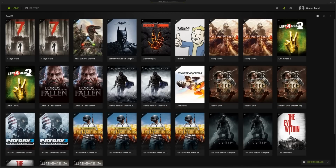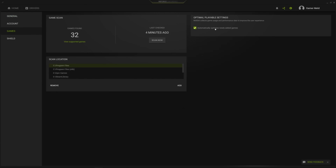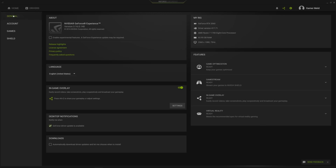The fourth thing is also in the GeForce Experience app, so go ahead and get it open. First, head over to the cog for settings in the top right. Now go to Games and make sure to automatically optimize newly added games is checked. This is where Nvidia has spent tons of hours testing different hardware configurations and have found the best settings for certain games. Lastly, first-time Nvidia owners should head over to General and then Settings under In-Game Overlay. Play around with the shortcuts and settings for anyone who loves to capture game footage.